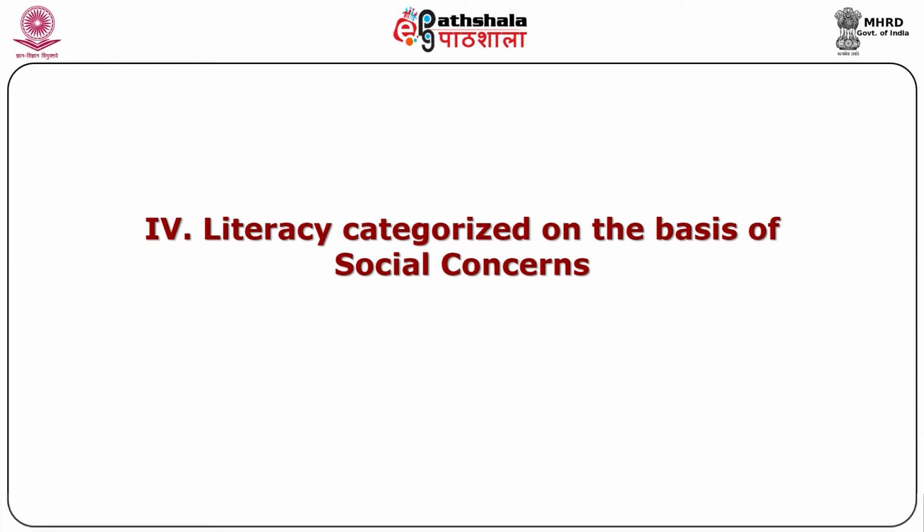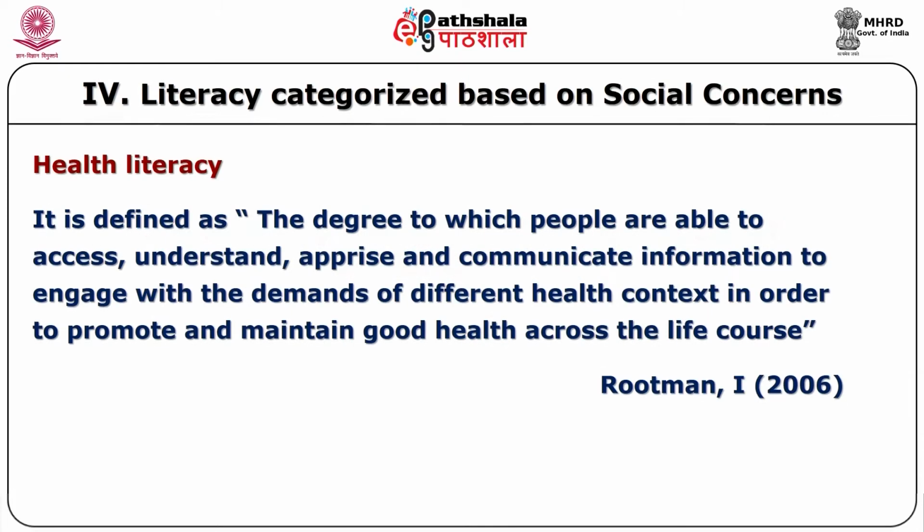Literacy categories on the basis of social concern. We are seeing health literacy. Health is a very important thing which has been given a lot of importance by many people. Now we'll see the definition of health literacy given by Rootman. According to Rootman, health literacy is the degree to which people are able to access, understand, appraise, and communicate information to engage with the demands of different health contexts in order to promote and maintain good health across the life course. This is a definition given by Rootman in 2006.